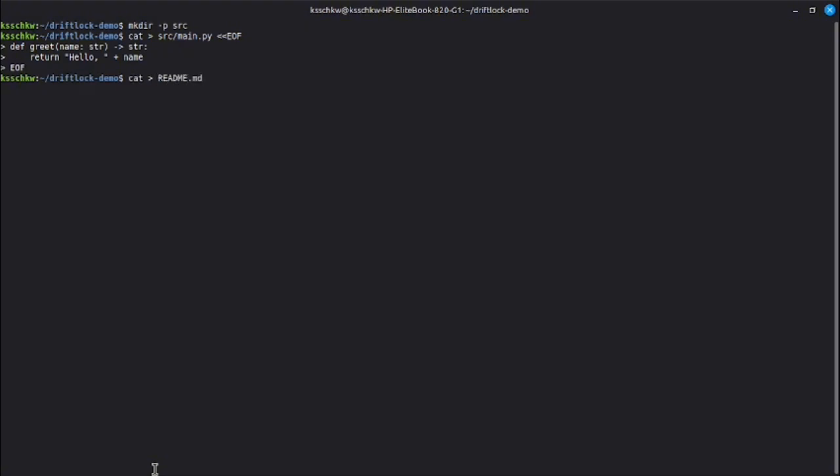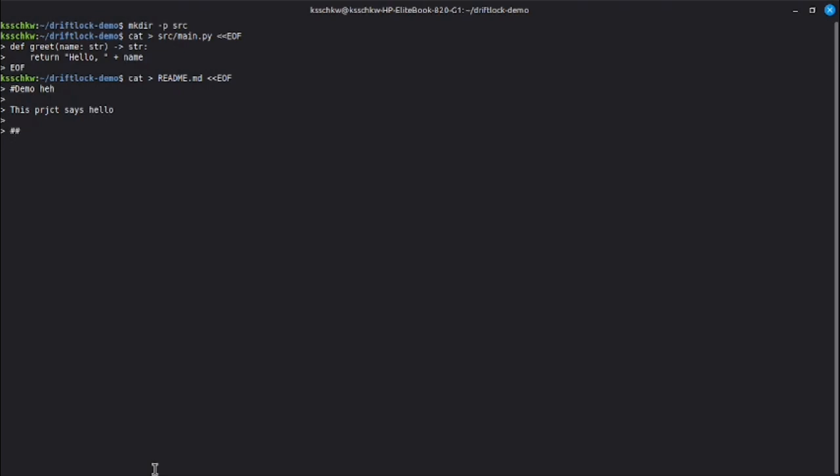And I'm just going to create a readme. This is the doc that Driftlock is going to be checking to see if it corresponds with the code. This is just a small project, but it actually works on bigger projects. I'm actually using Driftlock in the Driftlock repository itself, to track my changes. I'm just writing a quick readme explaining what is in the function.